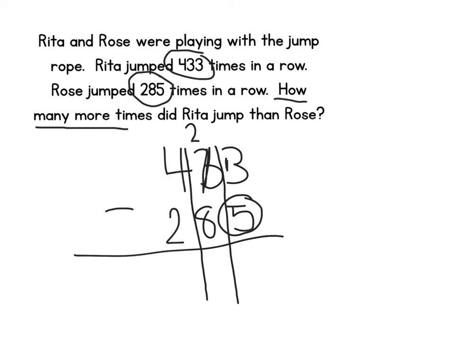Now I can go ahead and subtract. What is 13 minus 5? Well, what I'm going to do is start with 5 and count up to 13 to see what my answer is. So I have 5, 6, 7, 8, 9, 10, 11, 12, 13. When I do that, I get the number 8. Okay. Now I'm going to switch lanes. I'm going to go to the tens place now.